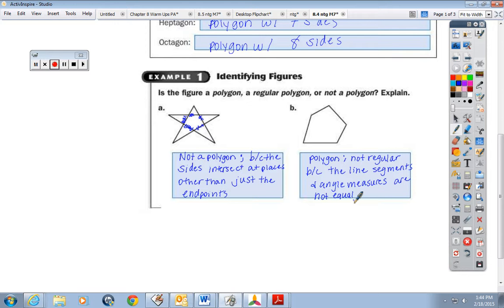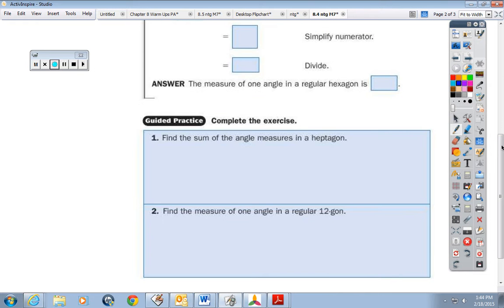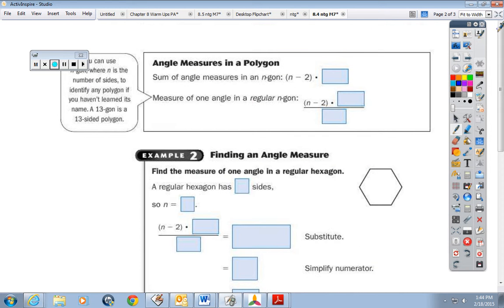The last page, you remember, anytime in our notes we get a box that has information, that box is where some important information is. This is a formula that you are going to have to memorize so that you know how to use it when solving problems. It says angle measures in a polygon. And these little boxes outside here always tend to have some really good information too.